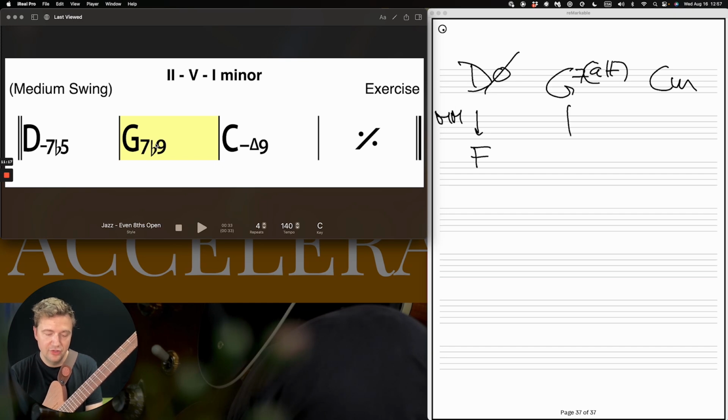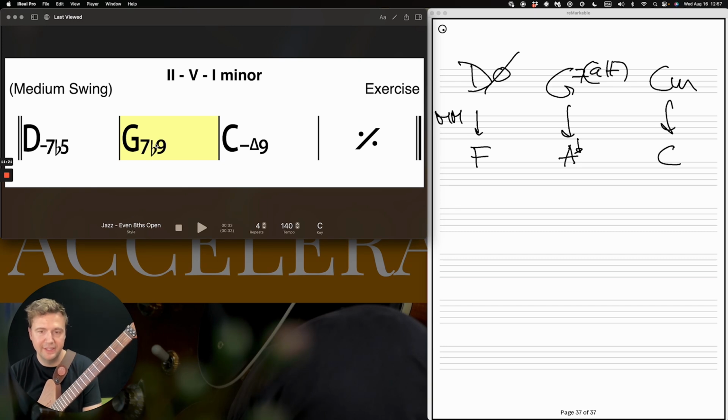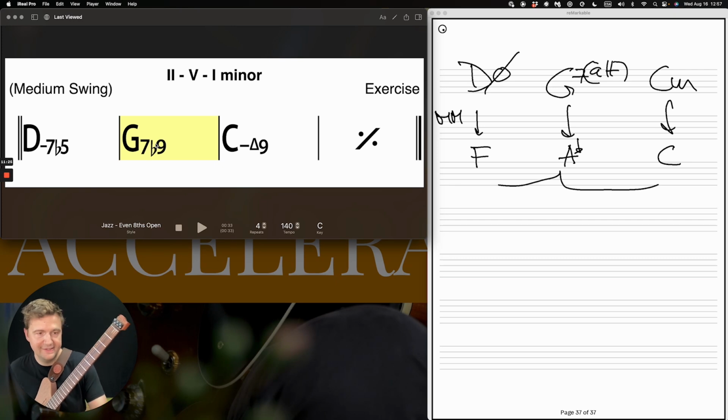and the melodic minor scale uses F to A flat to C. Do you notice these 3 notes are actually creating a minor triad in and of itself? This is F, A flat, C. So it's one little mnemonic device that we can use to be able to do these things.